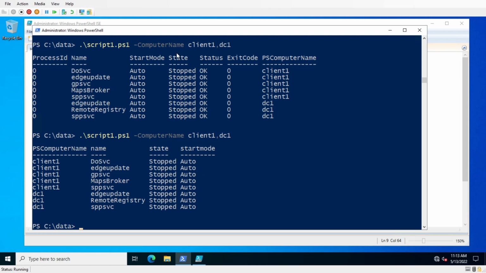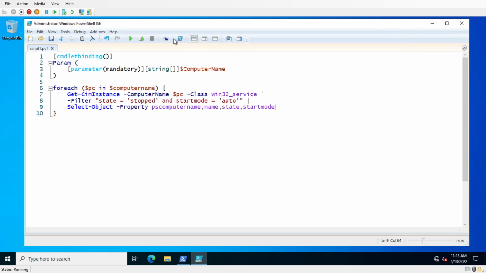Now, I did mention I want this to be a choice of protocols. So let's say I wanted to do either WSMan, which is what this does, or I wanted to do WMI. Again, this is not necessarily the only way you could do this. There are going to be quite a few other ways, but this is just what I'm choosing to use in this script here.